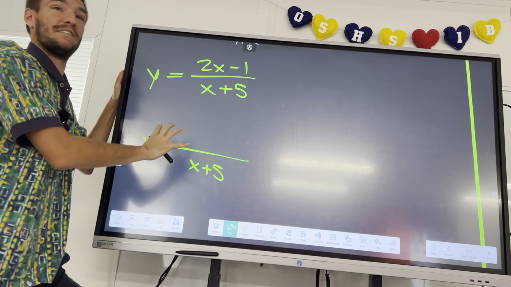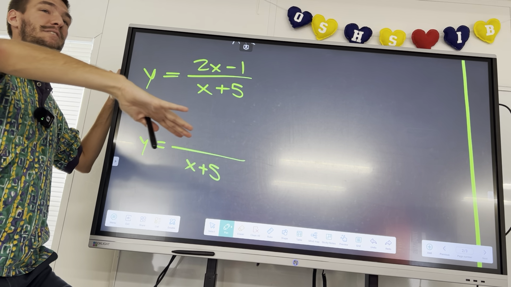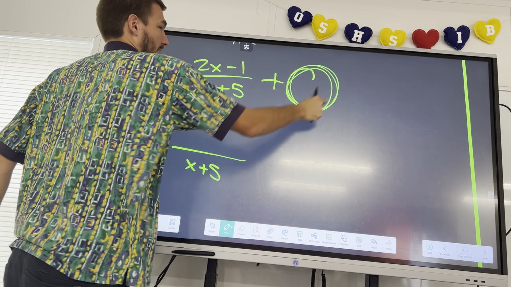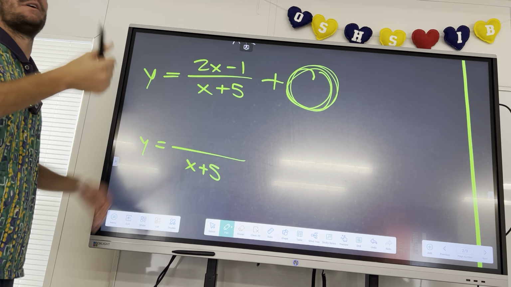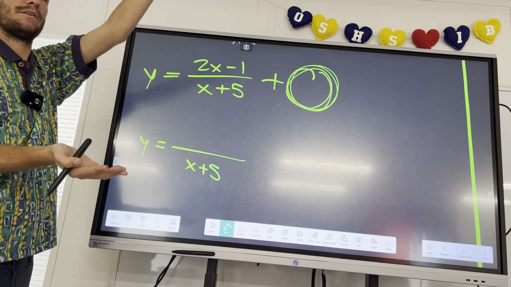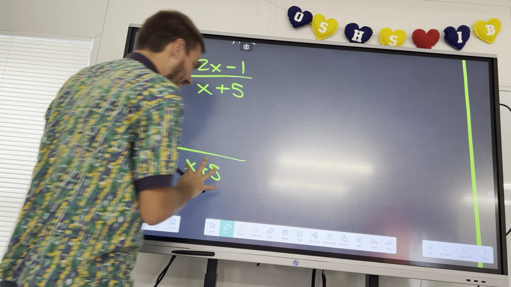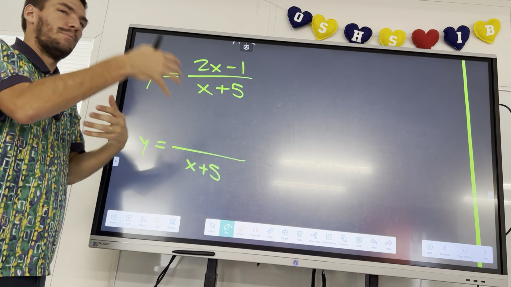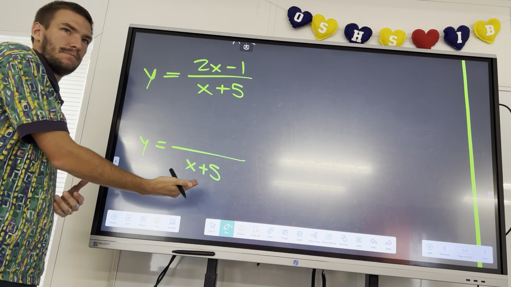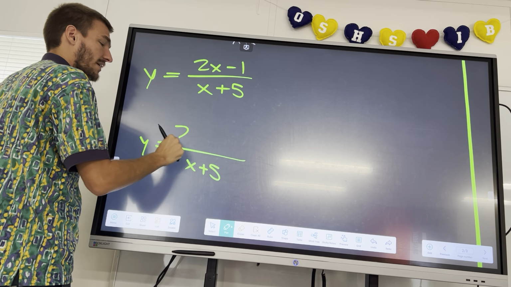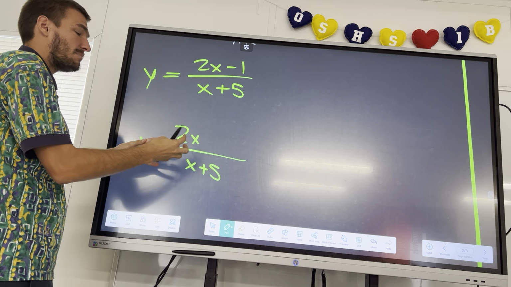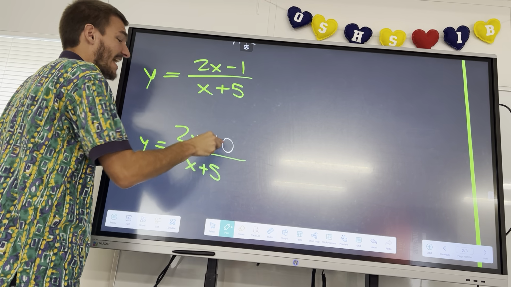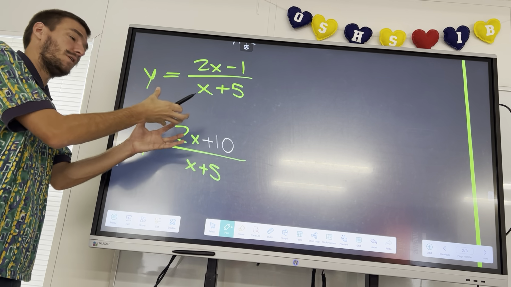We're looking at the denominator with its x plus 5, and that is what we need to chop stuff into. And what we're trying to do is make a whole number to add on to it. If we want to make a whole number, we need to have the same numerator and the same denominator. So now, by looking at the denominator, we're trying to repackage the top into doubles or triples or quadruples of the bottom. So two x's we want to get rid of, and we need that to be in the form of the bottom. That's why we need to choose plus 10, because that will make it double what the denominator is.